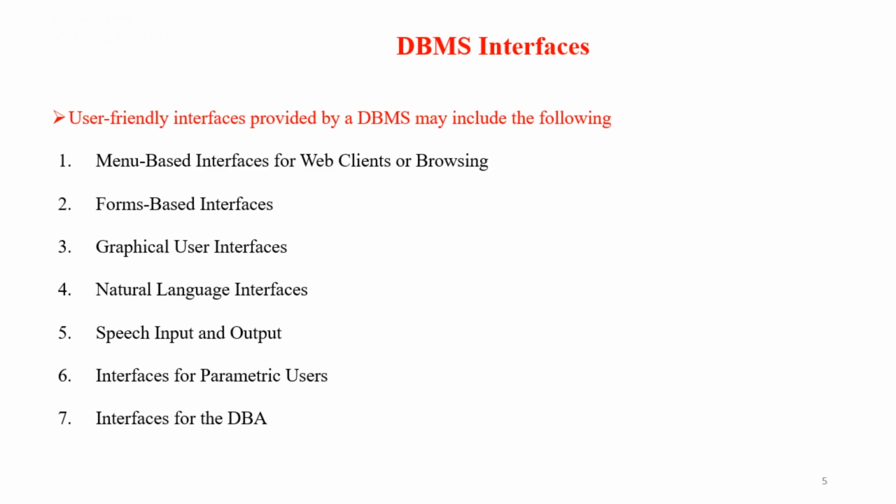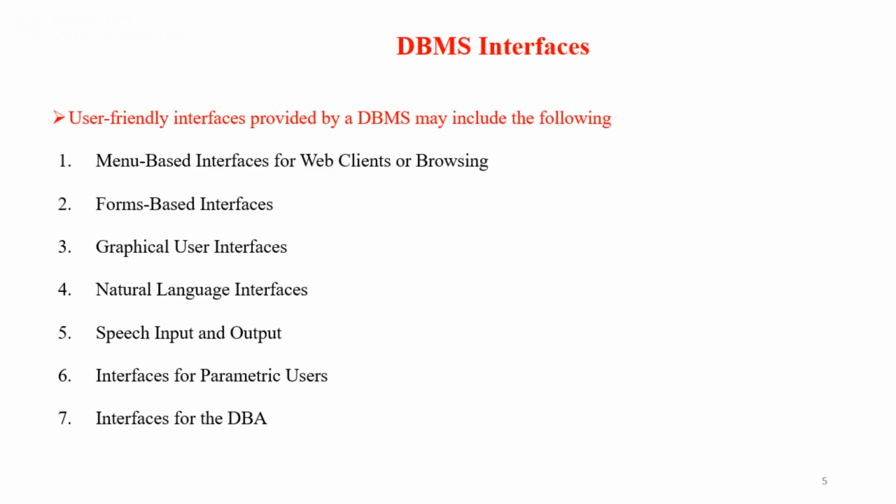Second one is form-based interfaces. Form-based interfaces are the next level of designing interface. Here each user is provided with a form and the entries are made by the user based on the request to be submitted. This form gets executed and the output gets displayed. The users are aware of how to use these forms and what values can be passed to these fields. For example, a clerk in a bank knows how to initiate the action of debit and credit by using predefined forms.